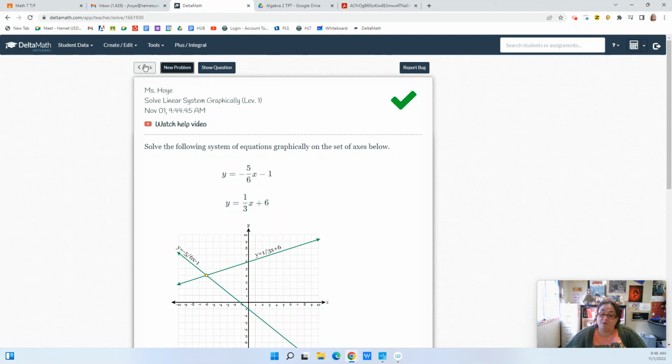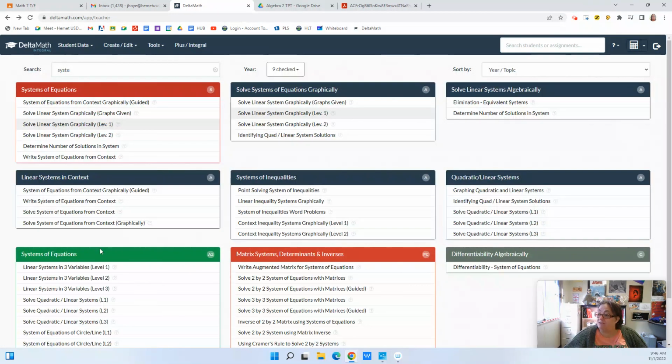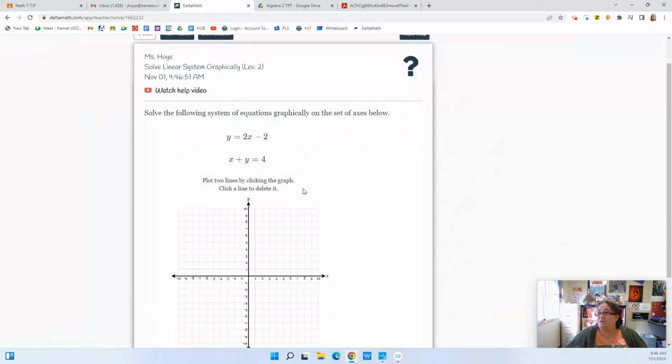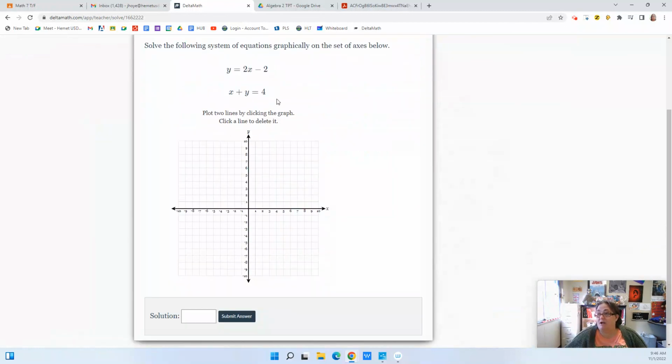Your level 1 problems, which is what you mostly have, are already going to be written in slope-intercept form. The other part that you have is going to be level 2 problems, and you are going to have to put those in slope-intercept form just to graph them. There's only 3 of those. There's like 7 of the others, but only 3 where you have to actually manipulate them to get them in the form to graph. Okay?